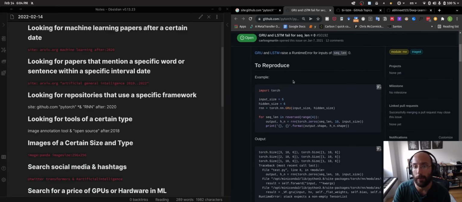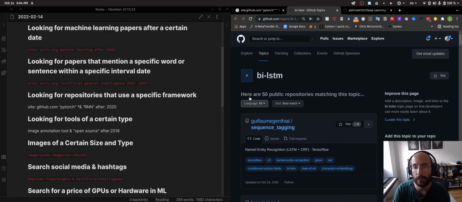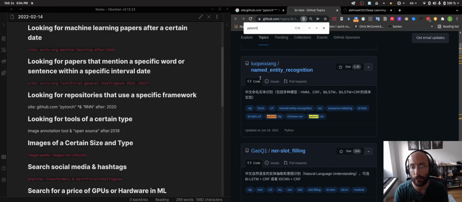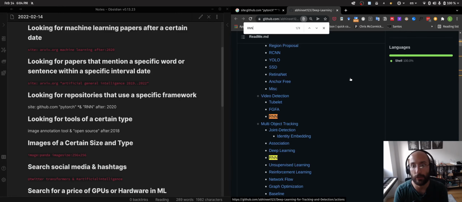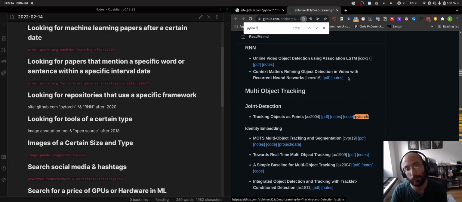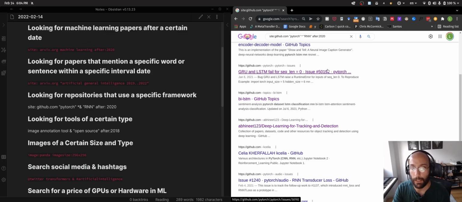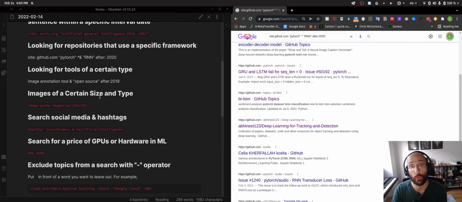GRU and LSTM, and so on. So we found some issue solving. We found a list of searching for LSTMs. So if we say PyTorch here, found it in RNN, maybe this answer wasn't as great as we would expect, but it's fine. And also, again, RNN and PyTorch. And we can always filter using more expressions and more keywords that we want to look for inside that topic.